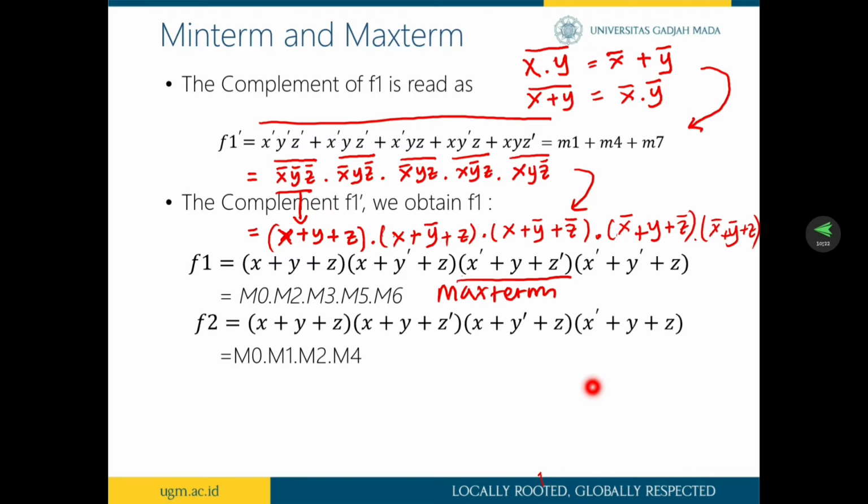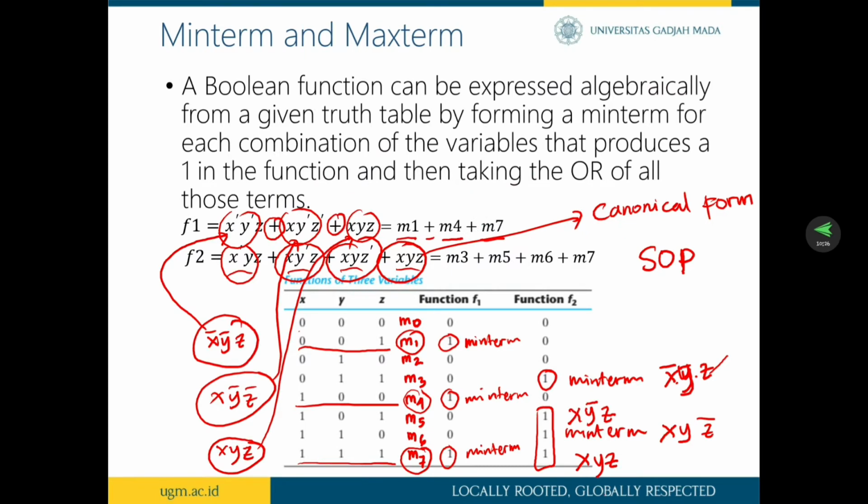And we do the same for F2. F2 here, we know the result is M3 or M5 or M6 or M7.